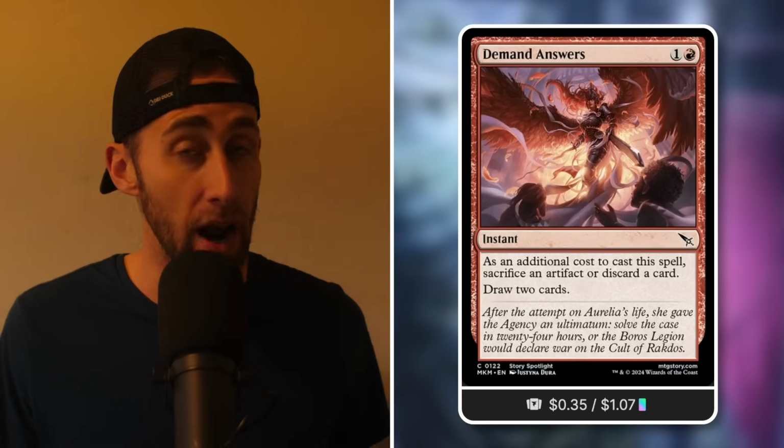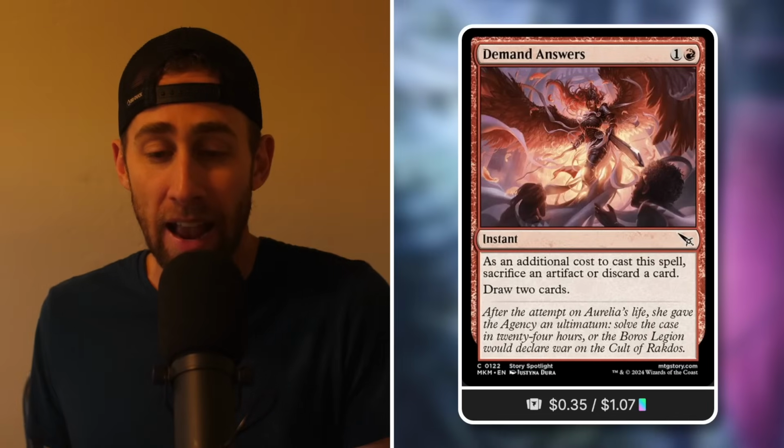Additional cost, cast spell, sacrifice an artifact or discard a card, draw 2 cards. This is just a strictly better version of other cards that we've already seen, like Tormenting Voice, those kinds of cards. They're essentially strictly better versions of really good cards that already see a lot of play, because again, it gives you an option unlike those do. The other ones are basically like, hey, discard a card, draw 2. Already good, even at sorcery speed, like Tormenting Voice, I believe, which is sorcery speed.